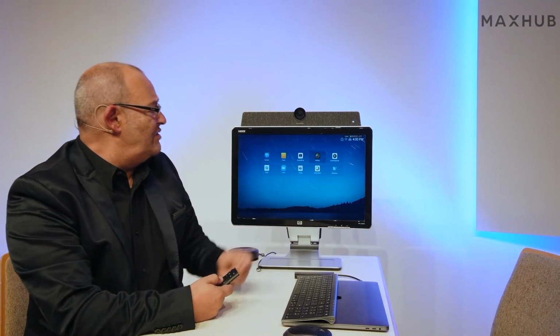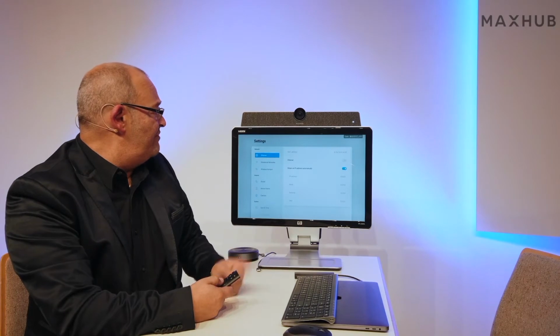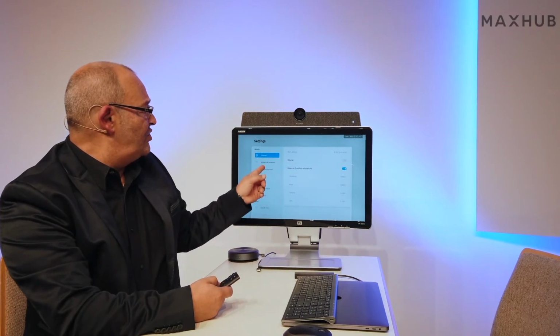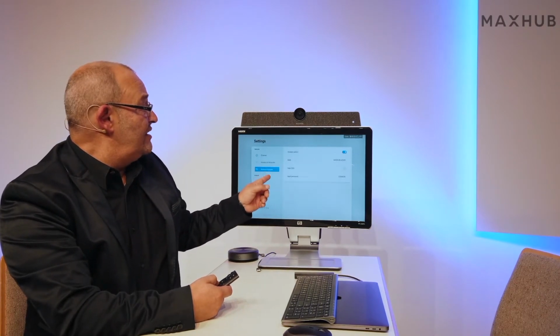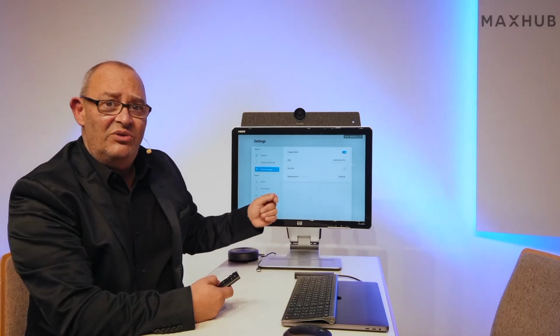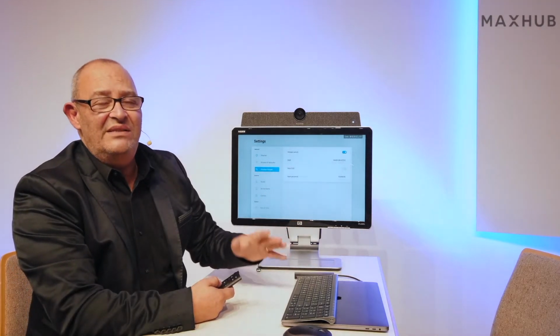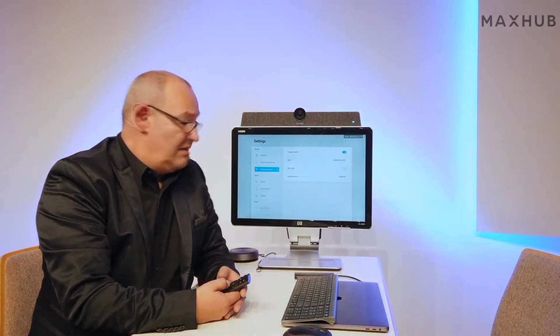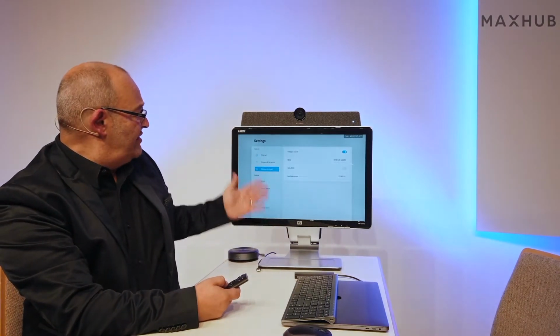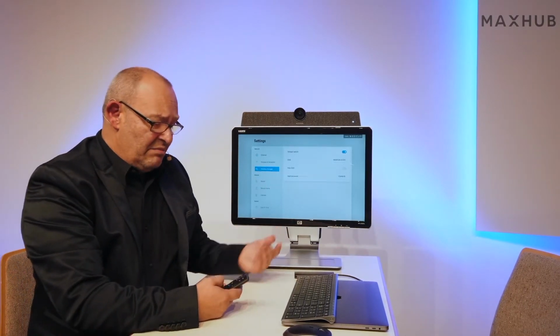Let's quickly have a look into the settings menu. You can choose the Ethernet connection or wireless connection. Here is our wireless hotspot, which, as I just told you, lets us connect up to 4 devices via wireless screen sharing. Yes, you can set up a lot of other things, device name, sound, and camera, but that's your own choice. Let me quickly explain how the unit works and how you can actually use it.